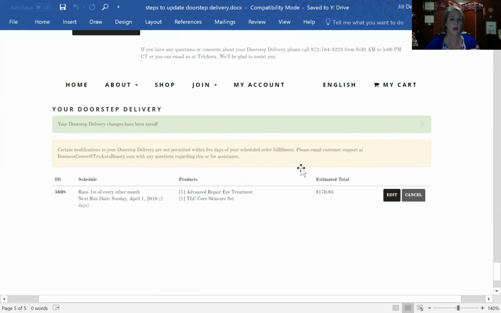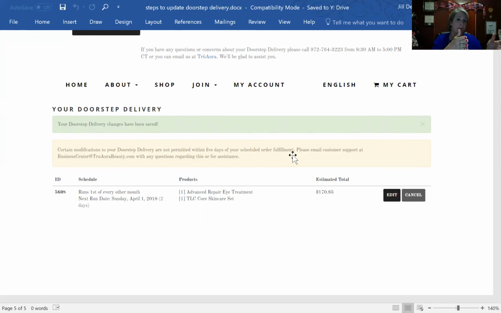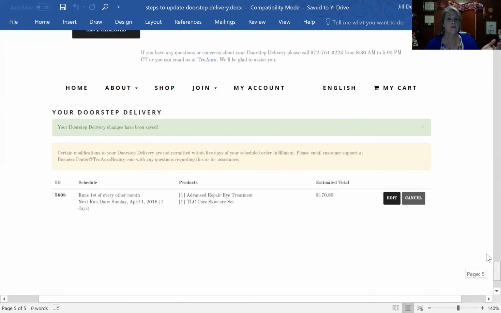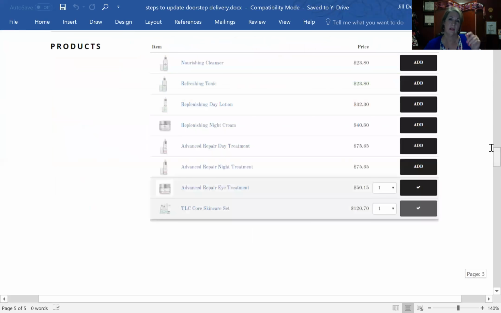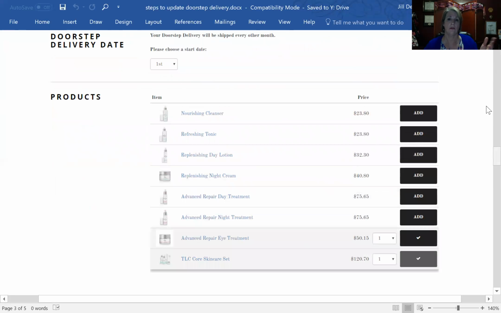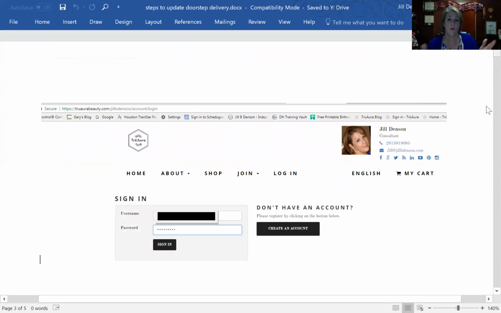And you note that this has to be done before 5 business days of when it's shipping. So that's the 9th. So count 5 business days back to determine the actual day that this change needs to be made. Then the same thing, they just click account and log out. So those are the 4 ways to make changes and to do orders.